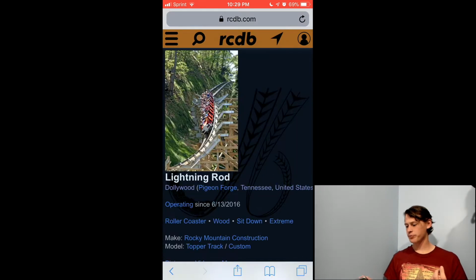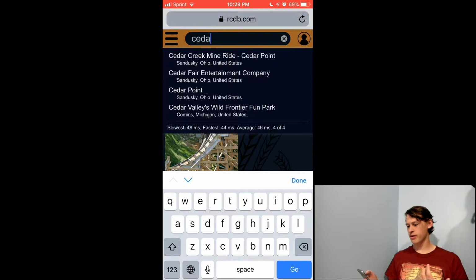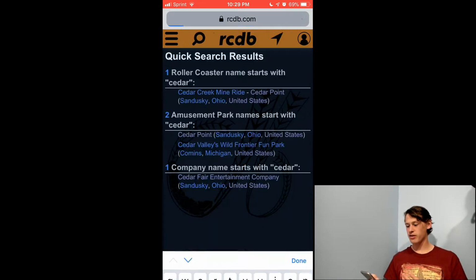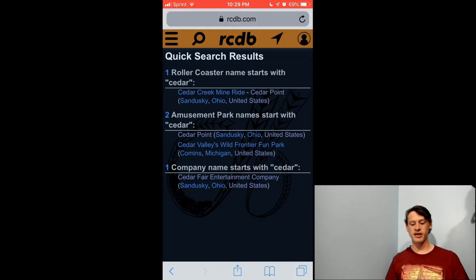jump right in. And it's really nice because it also tells you the ride name, and it'll tell you the location as well right there, so you can get an idea of what you're looking at. But if you want to, you can still type in the full word and press enter and get to the search page, which, by the way, like the rest of the interface, has updated fonts, so it just looks nicer, more modern.